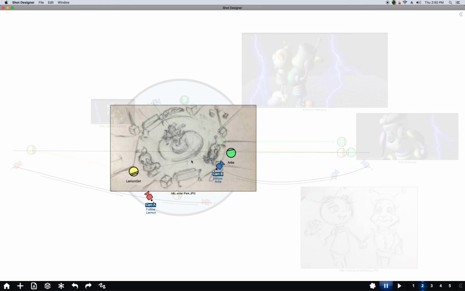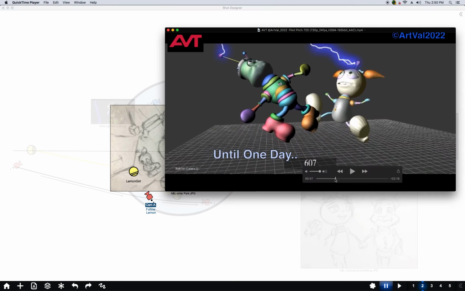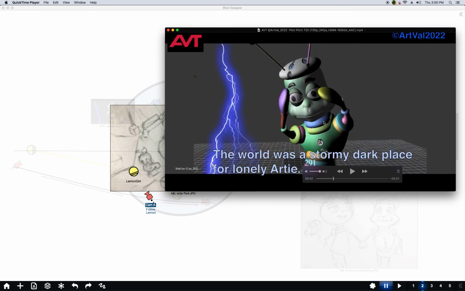One of the problems is, if she comes in this end, she's the yellow lemon girl, and here's Artie, he's a green little alien guy. I don't know if I should have said that. Spoiler alert. But anyway, they come in and walk in opposite directions, but I needed them to bump into each other, and I couldn't figure it out from the storyboards or from the part that I have here, probably mainly because I didn't have the background, because I was working with the characters.